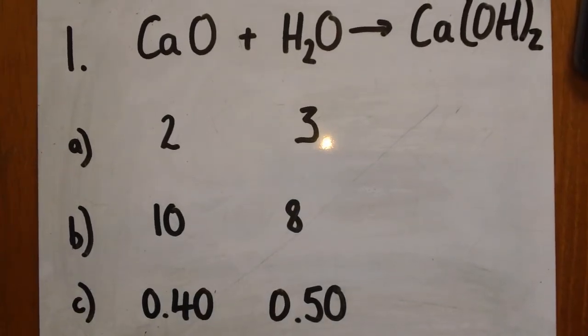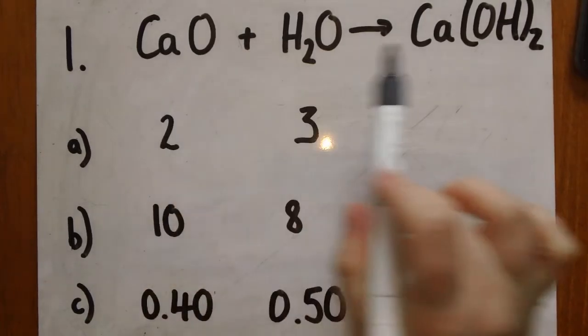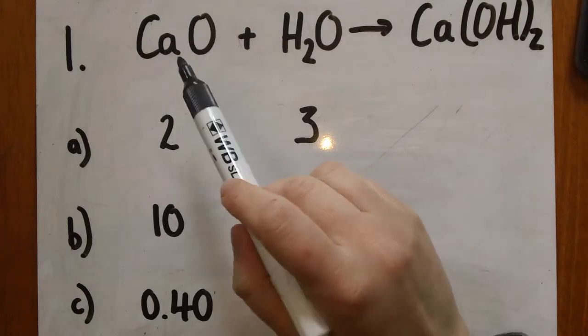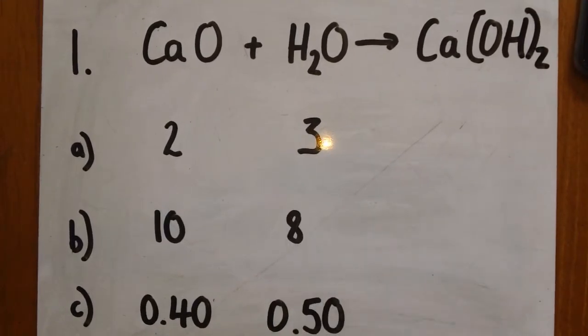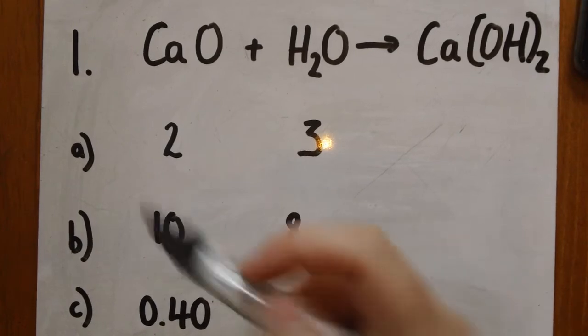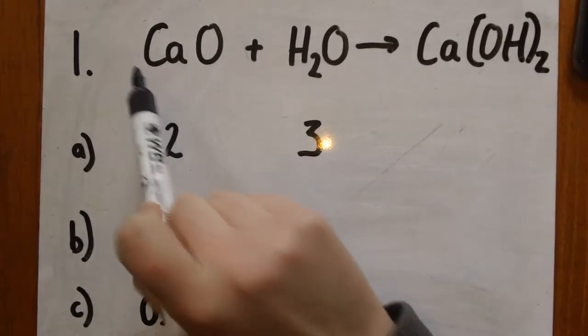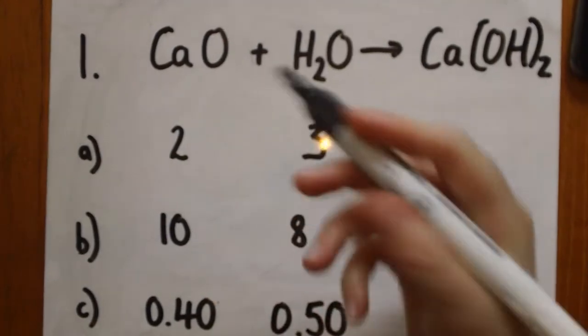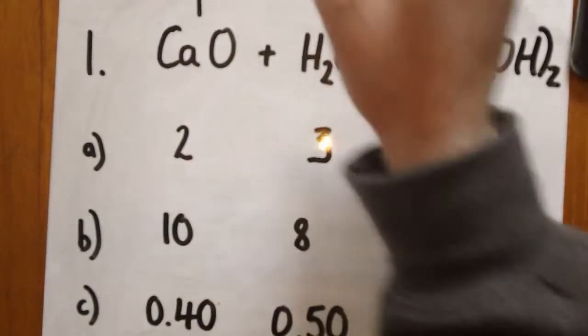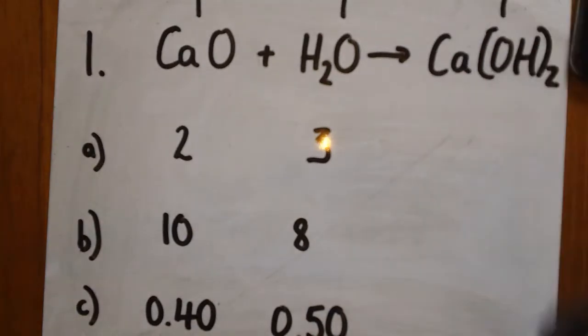We're now looking at limiting reactants worksheet 1. The first thing that we've got is our symbol equation at the top. And the first thing you need to do is work out what the ratio is. This is very similar to when you do reacting masses. So you take into account the big numbers. If there are no big numbers in the front of these, then it is a 1. So here we have a 1 to 1 to 1 ratio.